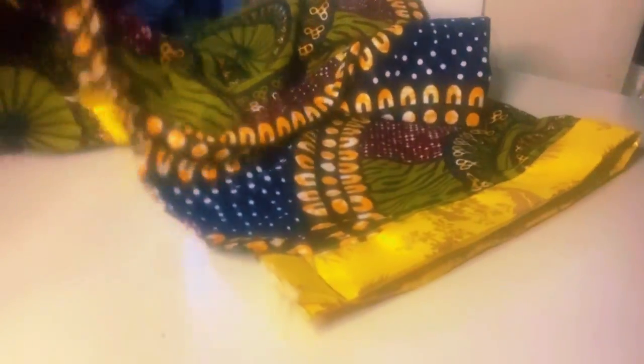Then this is the pocket. I'm done with the pocket. So when I take it for my final finishing, I'm going to interlock everything, every part of the dress. So let me turn. So guys, this is how it looks at the end, looking gorgeous. I'm so sorry, I forgot to do the video before I post this, but this is how it looks at the end. It's looking gorgeous, guys.